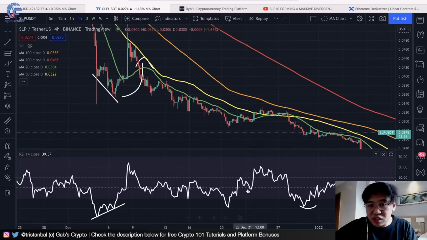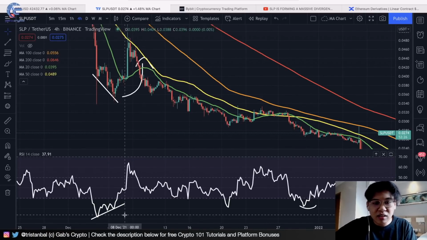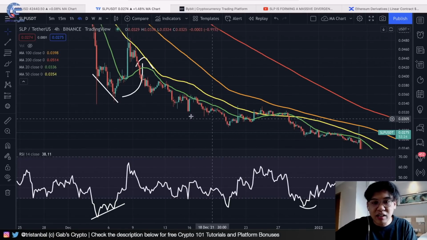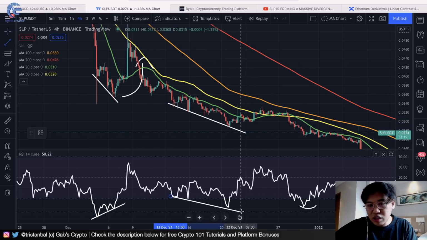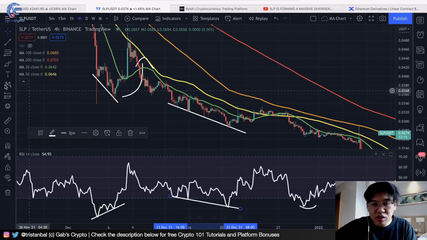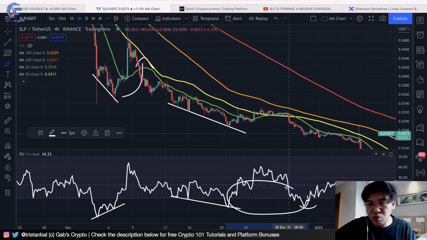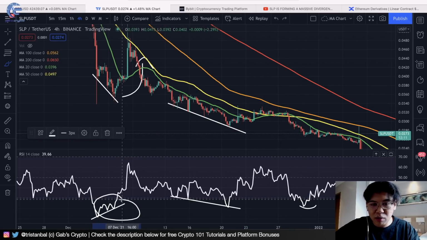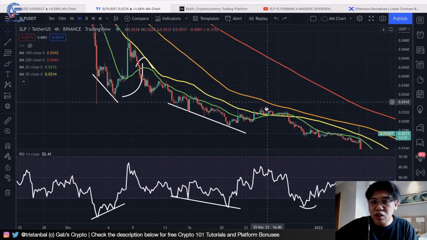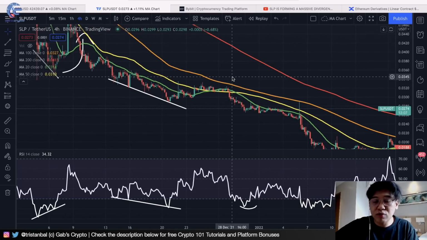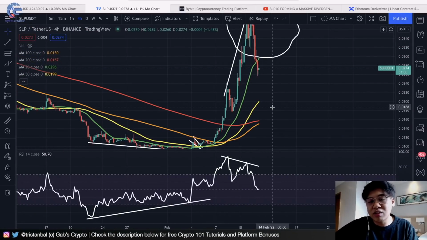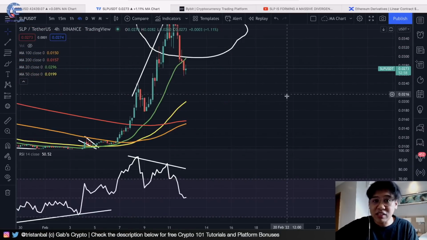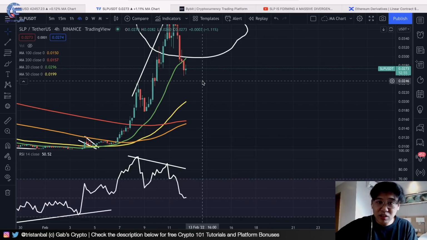Sadly nga lang dito is, hindi na tayo ulit nakita ng ganong similar movement na nag-increase yung RSI while the price is declining. Ang nangyari lang dito is, the price declined further as well as the RSI. Hindi tayo nagkaroon ng bullish divergence dito sa mga area na yan. Tingnan nyo, walang ganong movement na nangyari with this similar pattern. So as you can see, in order for SLP to have a bullish trend reversal, what must happen is magkaroon ng similar bullish divergence, which is right now, hindi natin nakikita with the SLP price action.